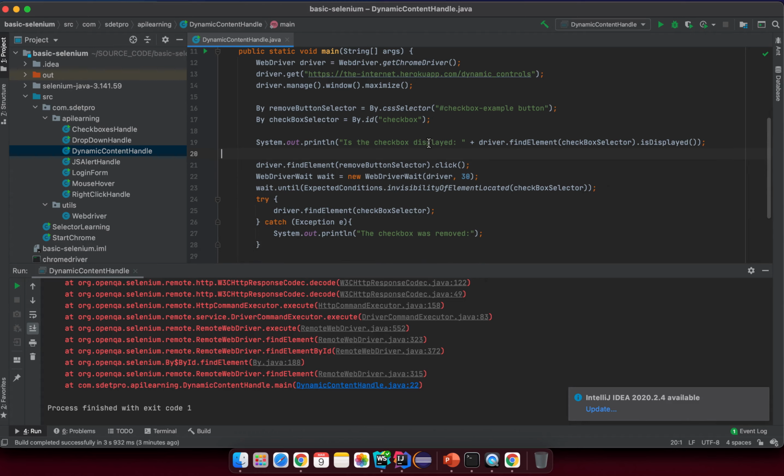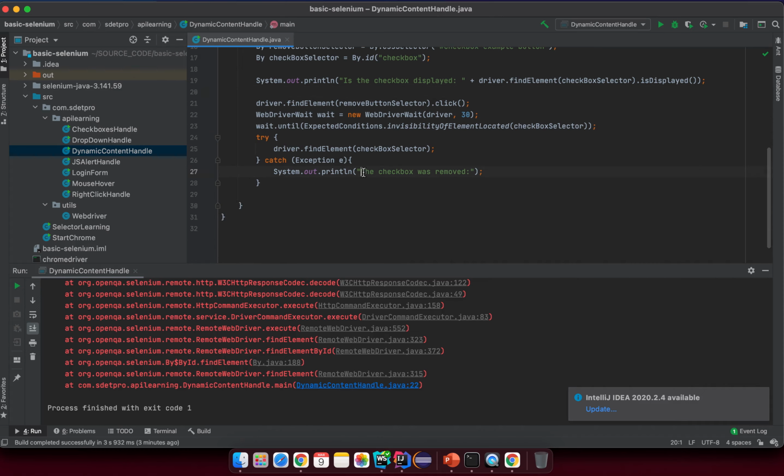So before removing, the checkbox should be displayed, so it will be true, but after that we will see this message. So we can run again.